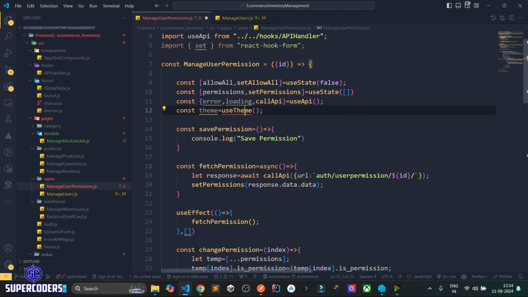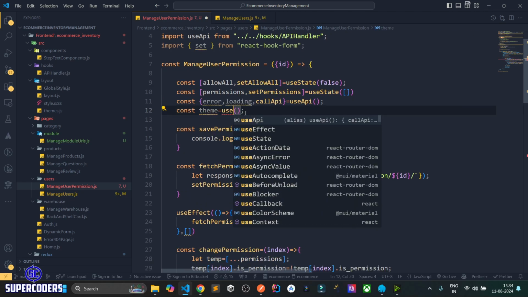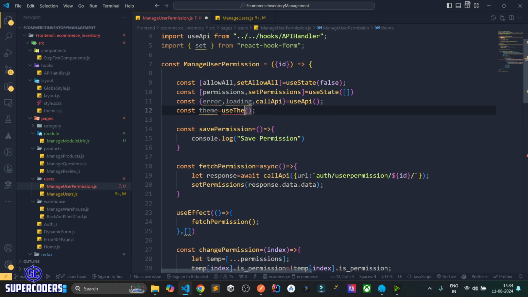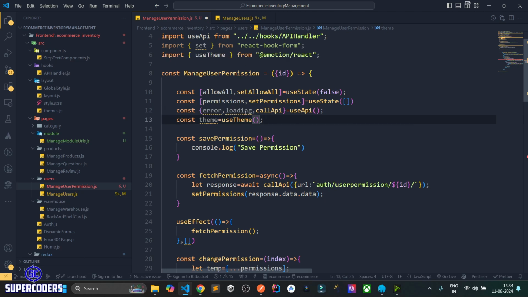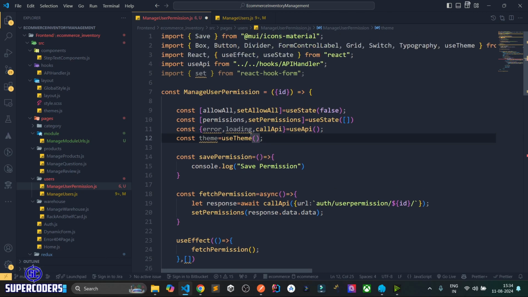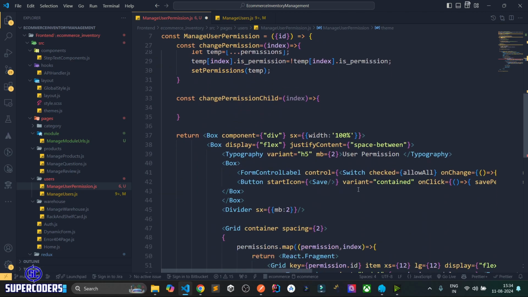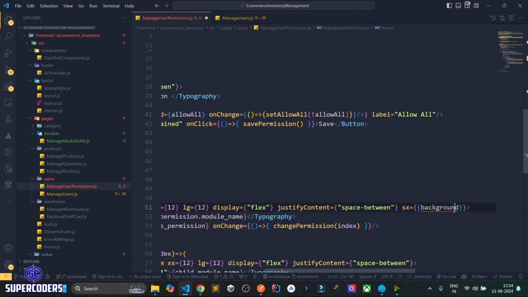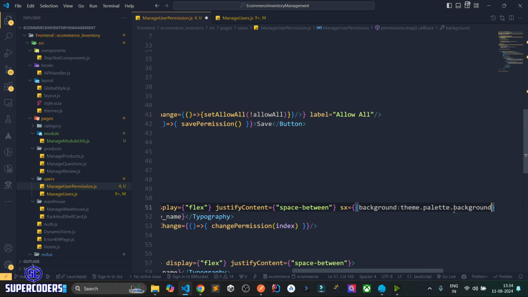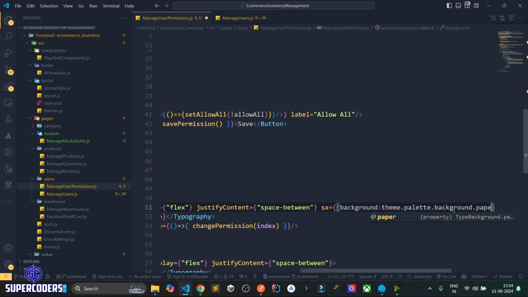Use theme, import from Material. After that, background theme dot palette dot background dot paper.